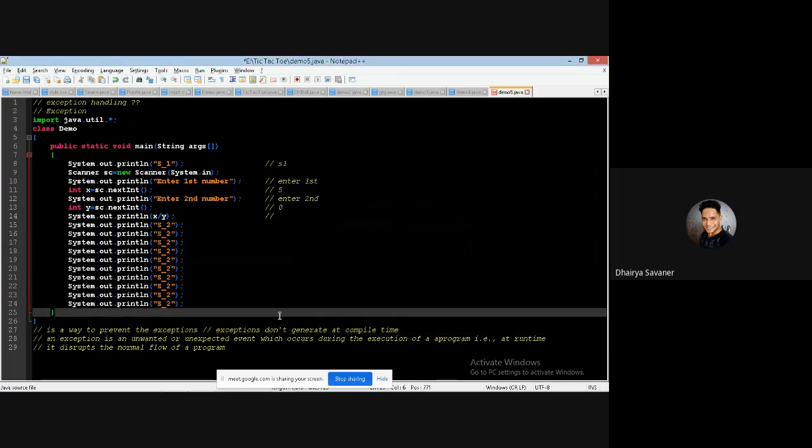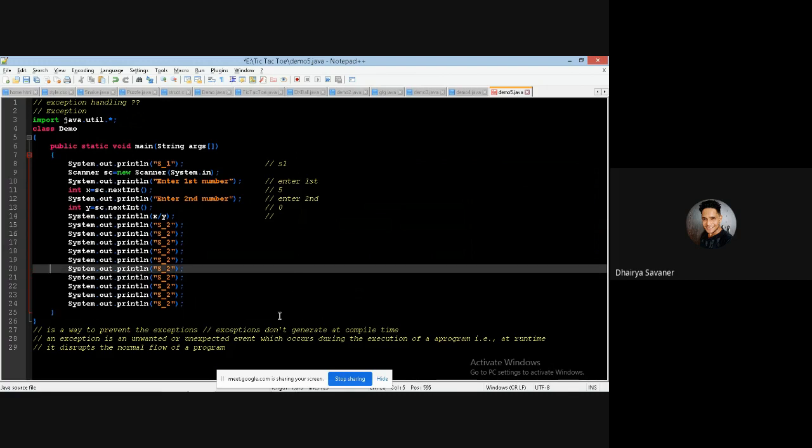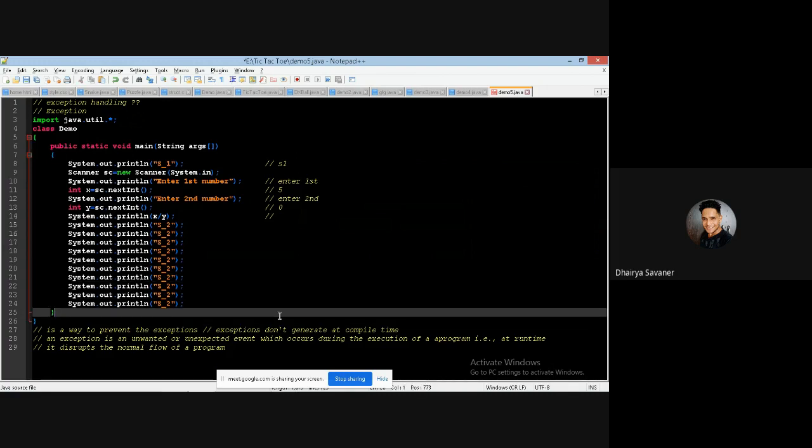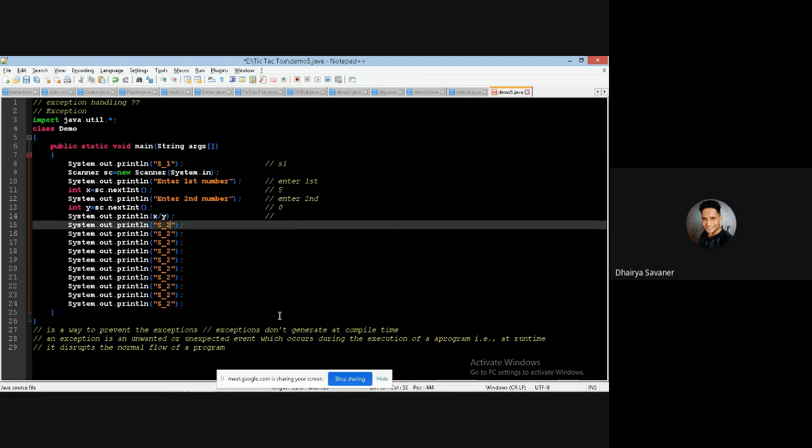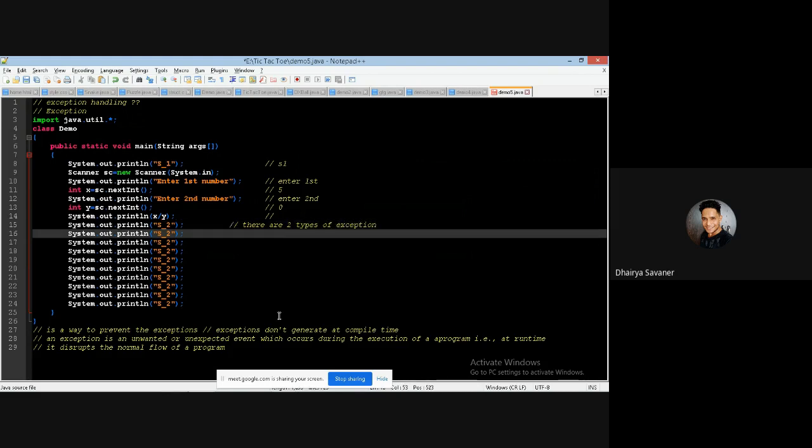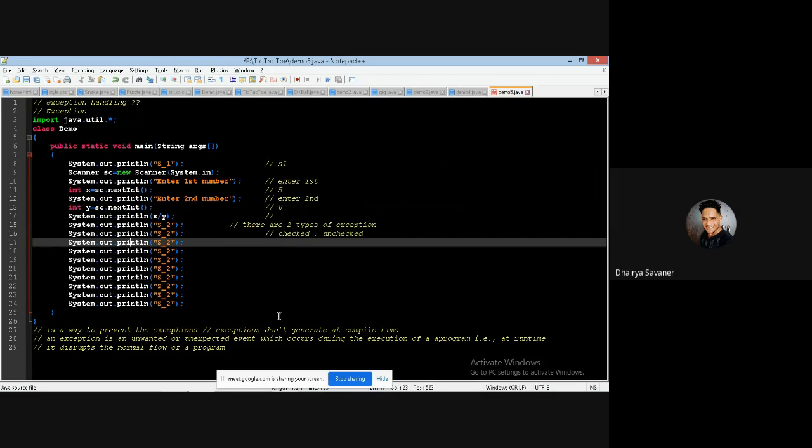Now, another thing that we are going to understand here is that there are basically two types of exception. The first one is checked, and the second one is unchecked. What is the difference between these two types of exception?